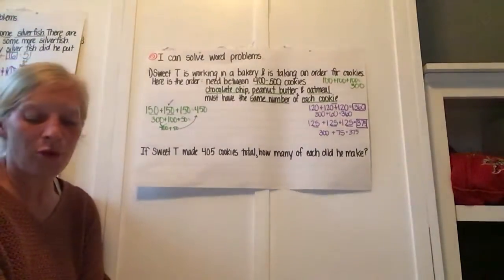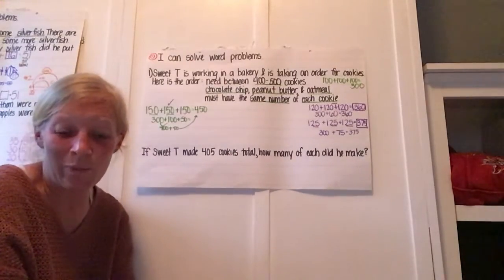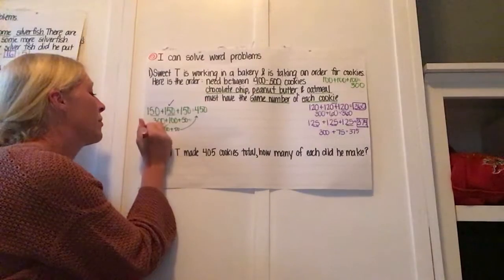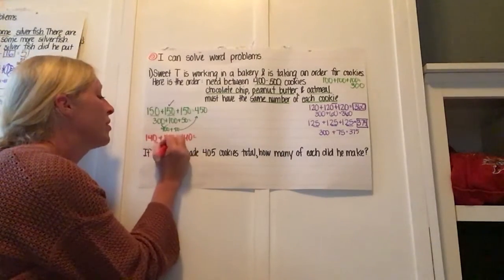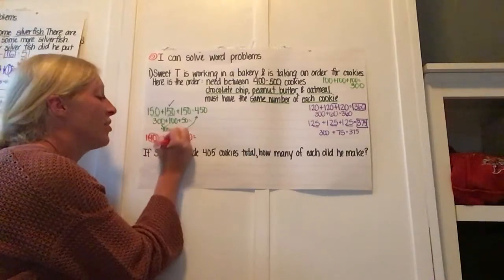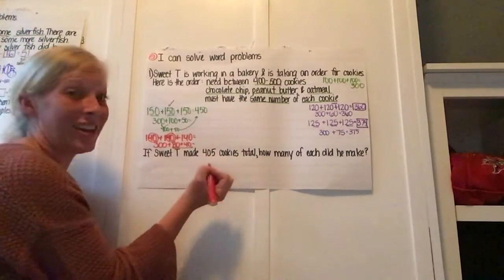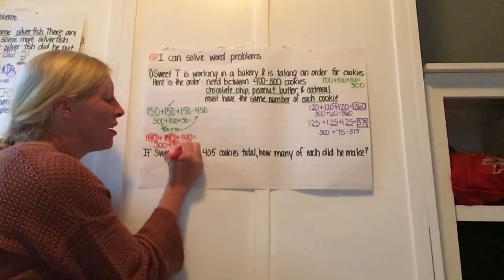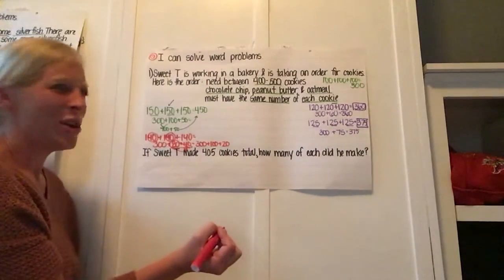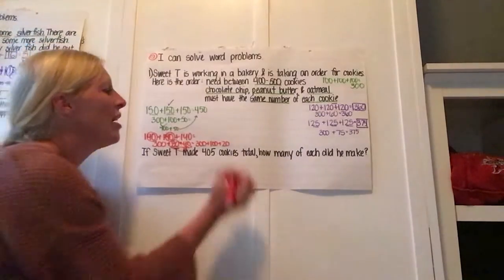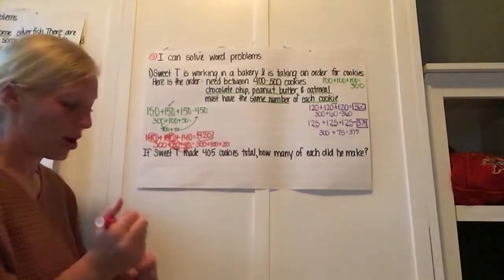Okay, so you had 140. Now 125 didn't get us there, did it? So will 140 get us there? Tell me how you know. Okay, so you said 300. Then you had 80. Okay, so you're adding these 40s together, and then you had 40 more. Oh, I see what you did. So 80, you made 100 here, so you had 300 and 100, and you still had 20 left over. Ooh, I like how you're decomposing those 10s. And that got you to 420, so that one was a go.